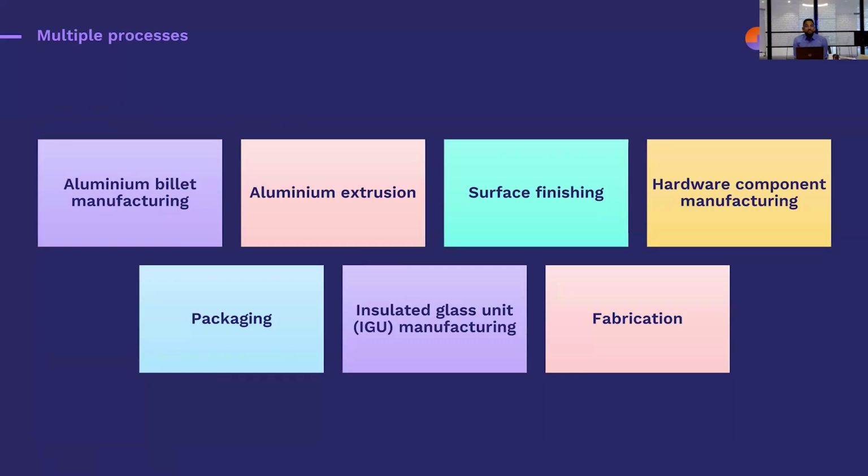So in terms of manufacturing processes, these windows and doors are quite complex in terms of modeling because they involve multiple products, starting from aluminum billet manufacturing, aluminum extrusion, then different types of surface finishing, insulated glass unit manufacturing, which then goes into the final windows and doors, and other hardware components like hinges, door locks, and seals and other sealants, etc., and the final packaging used to package the windows and doors before they're shipped or distributed to the construction site across New Zealand and somewhere in the Pacific as well.